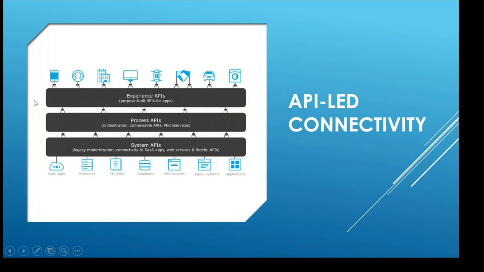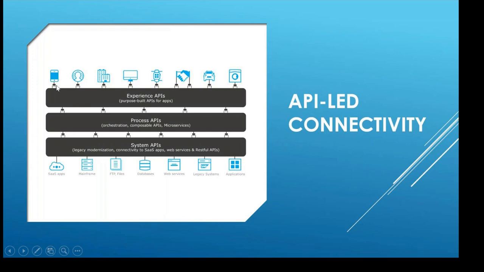So how will you work now? Suppose I want one version here and one version there. That means experience APIs are nothing but APIs purposefully built for your user experience, right? Here you might need the format XML, and here you might need the format text, only a string. So you need two or three different versions. But the processed data, the filtered data, was the same; only what is given to the different kinds of users will be different.